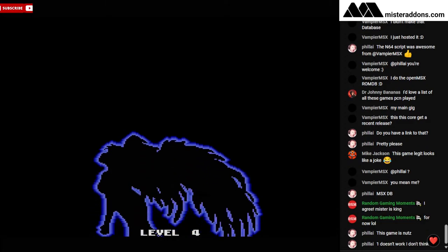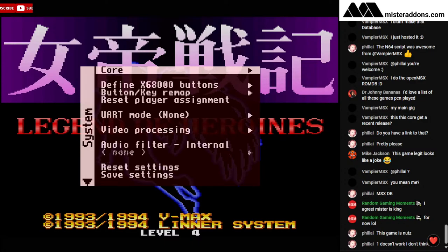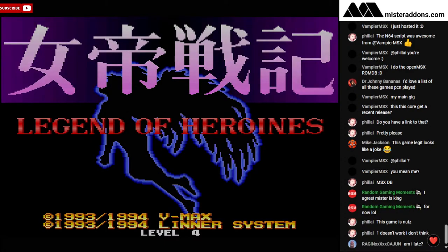Did this core get a recent release? No, Vampire MSX, I think it's been around a while. Let's have a look at the core a second. The last update was 2022, man. So we're talking a year and a half ago now. So no update. It's just Philae helped me get everything up and running on this. So that was nice of him. And it's something that I wanted to do.